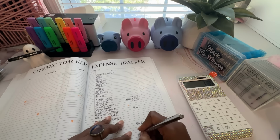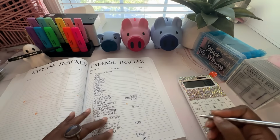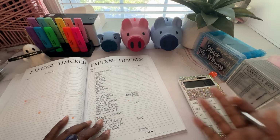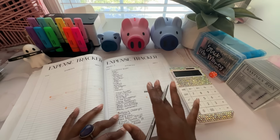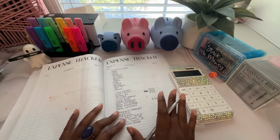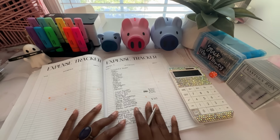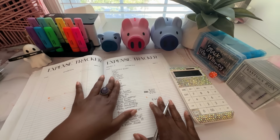See what I'm saying? I'd be stumped because it does not look like it to me, but it'd be more than what I'm thinking it is, and maybe that's going to happen today too. We're going to all find out together. Either way, I'm proud of any progress that I made in quarter three because trust me, there was a time when I wasn't saving $1. So anything saved is more than what I used to. Okay. All right. So we're going to go ahead and move to the completed binder first.